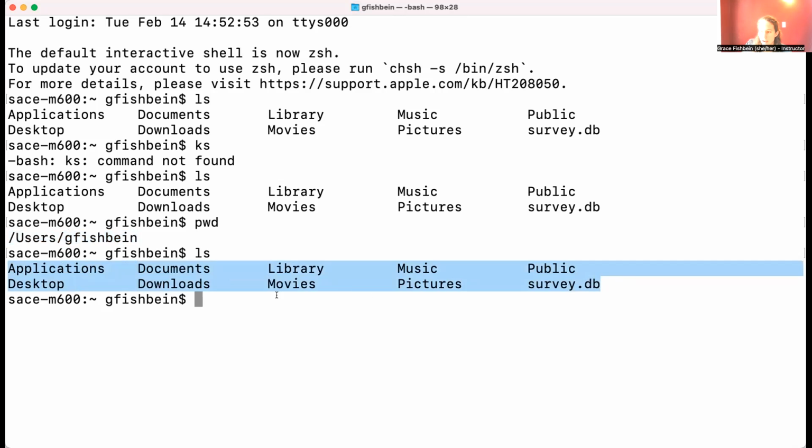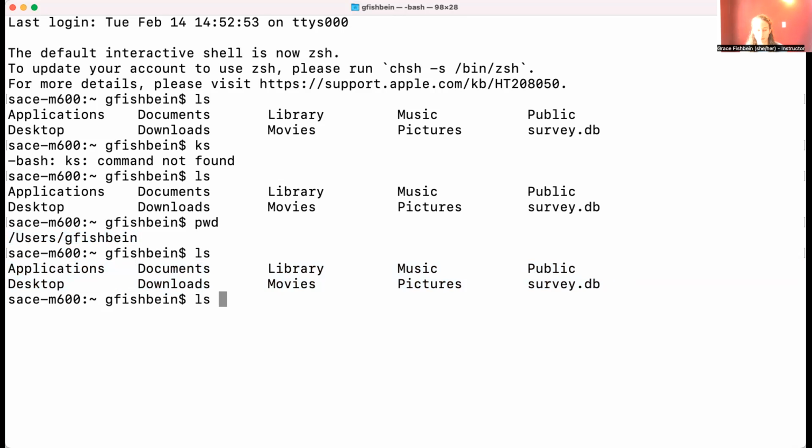We're going to now learn about options or flags. This is one of those things that can have different words that refer to it. I'm going to try to use option as best as possible just for consistency, but know that flag can also mean the same thing. So we're going to type in ls space.